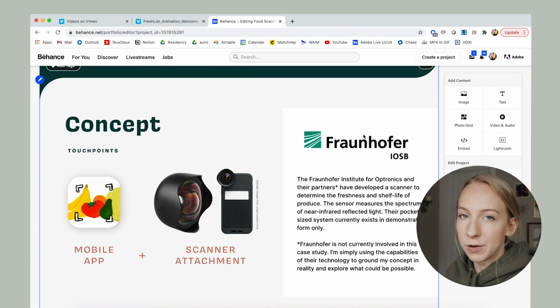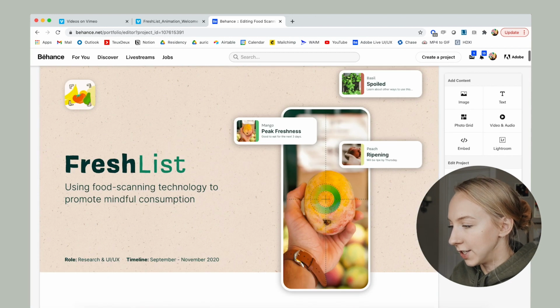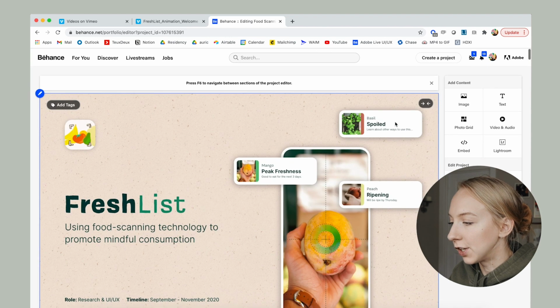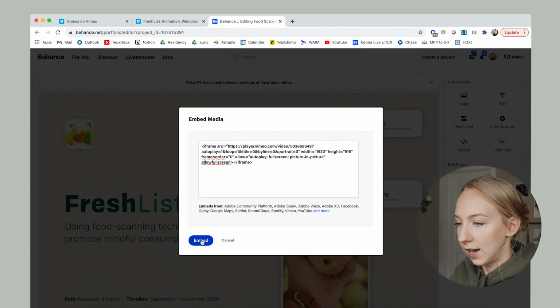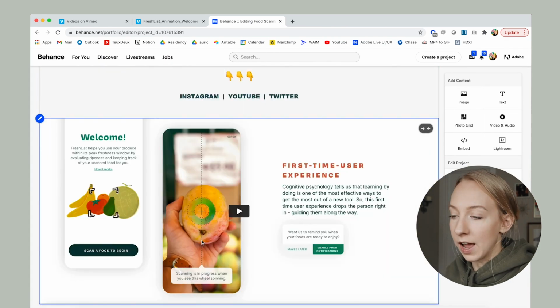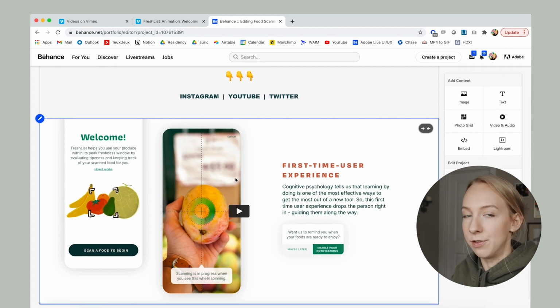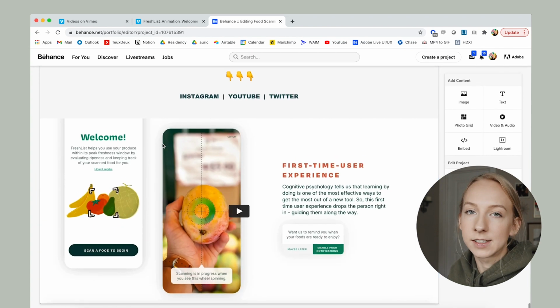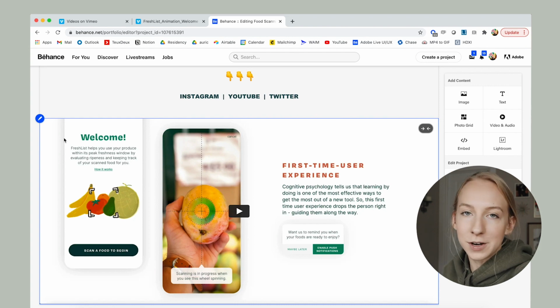If you're sort of starting from scratch in terms of your Behance project, you can always just add content in this section over here. So you could just do embed and you could paste that in and it would just add. If you don't have any media in there yet, it would just add to the very top. Or if you have a couple things, it'll add in the very next section. As you can see here, it added it at the very end of my case study. So that is what it would look like if you are starting a brand new project from scratch.